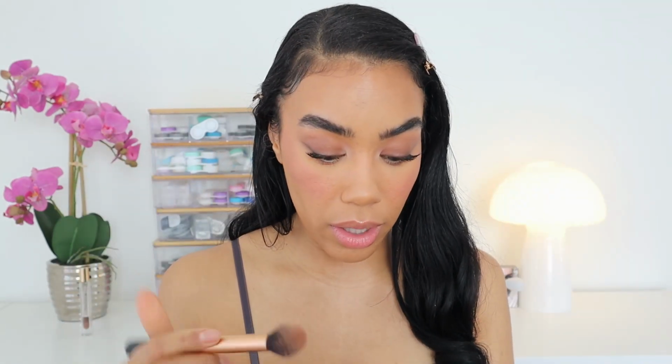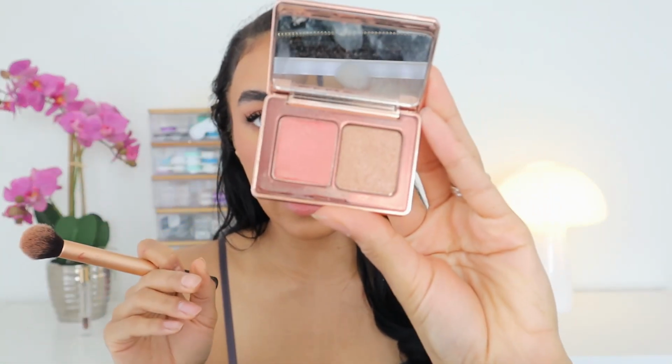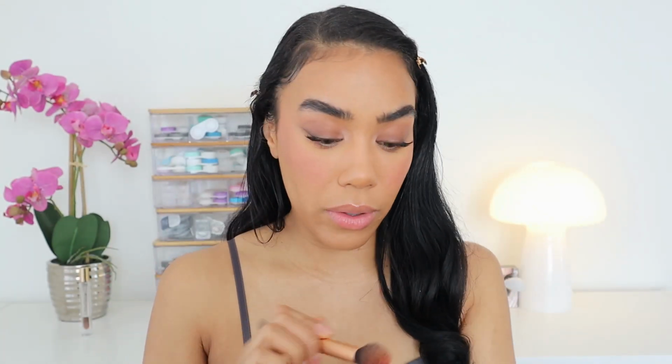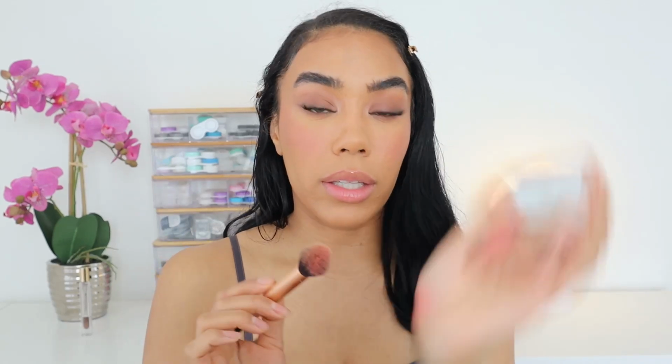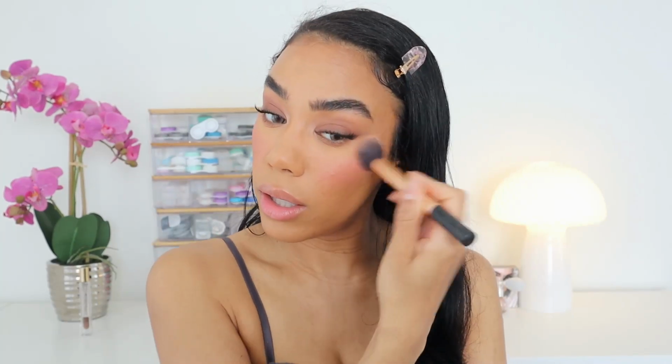I have to be really careful because in my makeup kit, it will just get really gross. I'm gonna put just a touch of this Natasha Denona blush on top. I don't know what shade this is. I got this in the Cheek Duo from the Sephora Favorites a little while ago, and I really love it. It's a really pretty corally pink, and I just want a little bit of this on top because I feel like it layers really nicely with this e.l.f. blush. I've been into blush lately, you guys. I've been a blush girl.